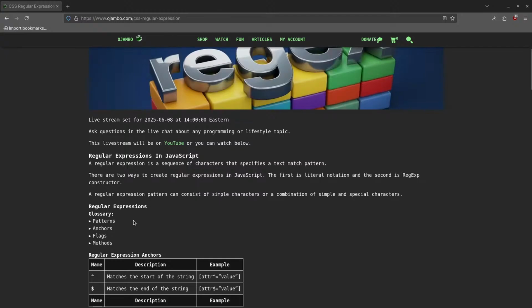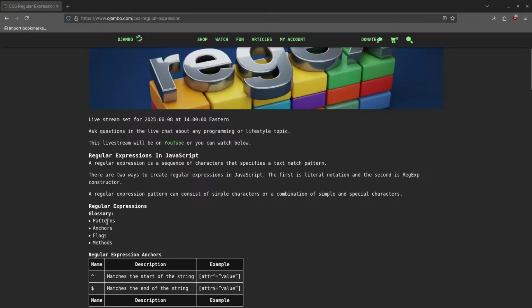Unfortunately, CSS, that's cascading style sheets, their regular expressions are limited, but you should be able to do just about everything, especially related to styling. There's a few things that I wish they had, but they don't have, but I'll show you how you're able to do quite a bit, and I'll show you which ones are obviously missing. You would notice that as well.